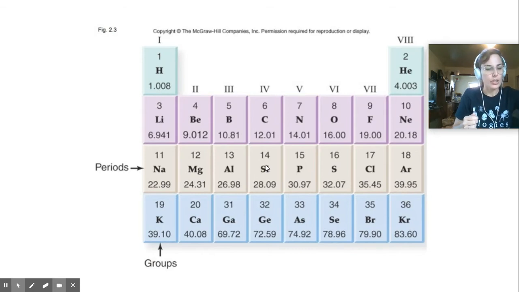Okay, so if you look at your notes, the only thing that you need to add to your notes that I left blank is on groups. Okay, the vertical columns are arranged by number of valence electrons, how many valence electrons you have. So everybody in this group 1, right, has one valence electron, versus periods are the horizontal rows, and that is equal to the electron's energy level, right? So it's either 2, 8, 18, 32.